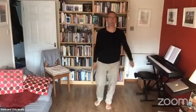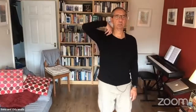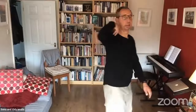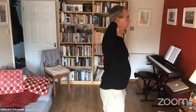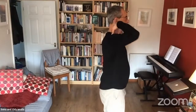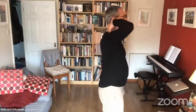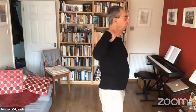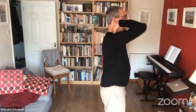Okay. And we've been doing quite a lot of sitting today, so chances are the neck will be a little bit stiff and the shoulders. So let's just do a few shoulder rolls. Take one arm and then just put the tips of the fingers on the shoulders. So point the arm straight out to the side, and then you just roll it forwards and round and up. Just look straight ahead. When you're doing this, see if you can keep your head aligned, eyes horizontal. And now you can start bringing in the breath, and follow the breath with the movement. So I'm breathing in, my arms coming up, I'm breathing out, my arms going down.